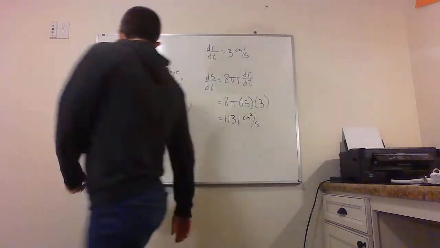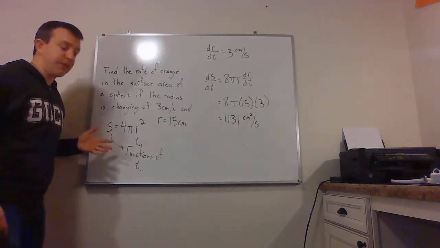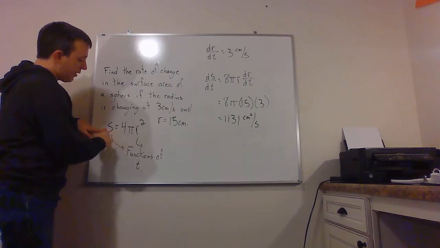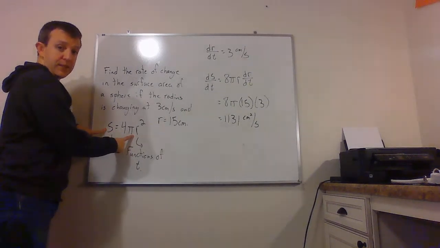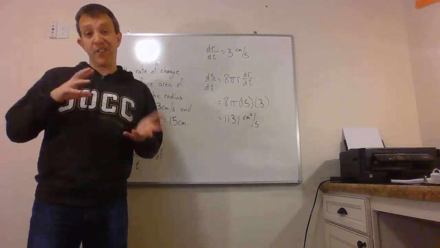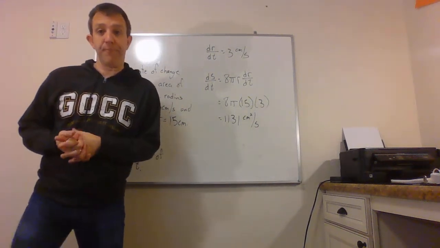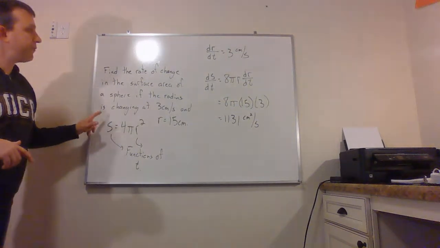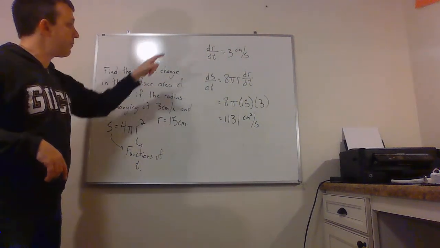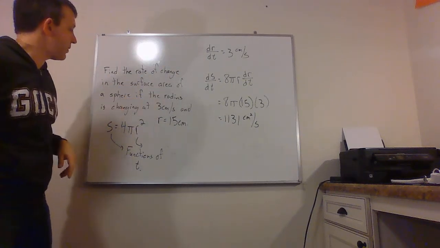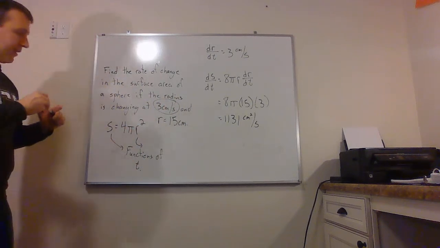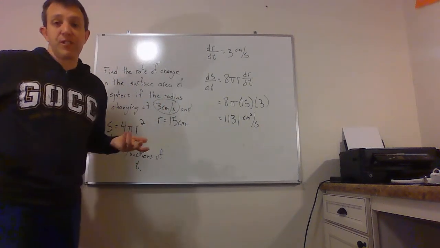All right, so we have here an equation for the surface area of a sphere. S is equal to 4 pi r squared. And again, note, S and r here are going to be functions of t. There's no t's in here, but we're going to treat them like functions of t. They change if we change the time. And so, first thing I did is I wrote down that dr/dt, the change in the radius with respect to time, is 3 centimeters per second. So we actually had that right here in our problem. And yeah, we see that it's changing.